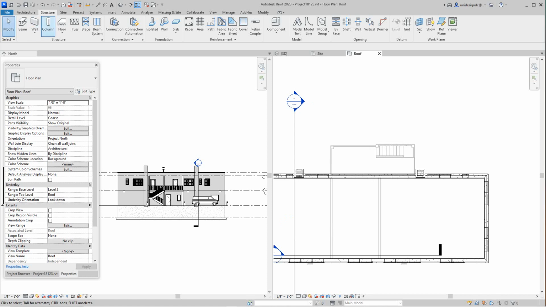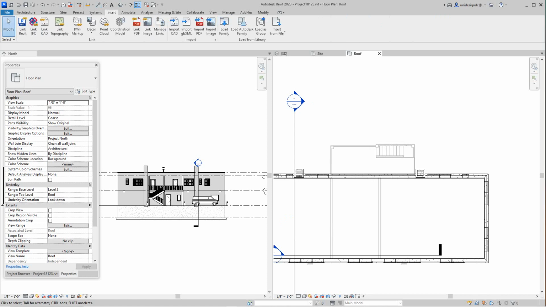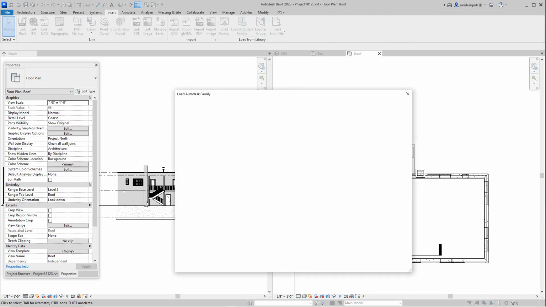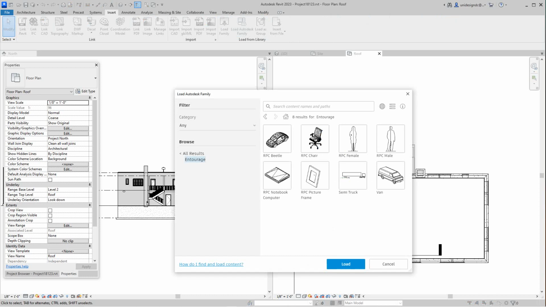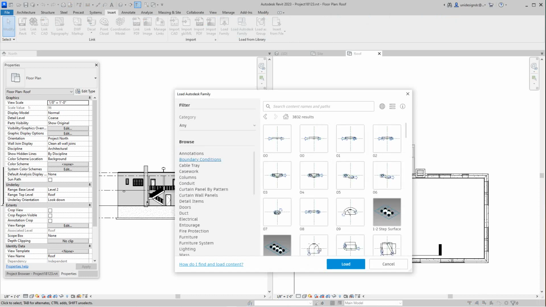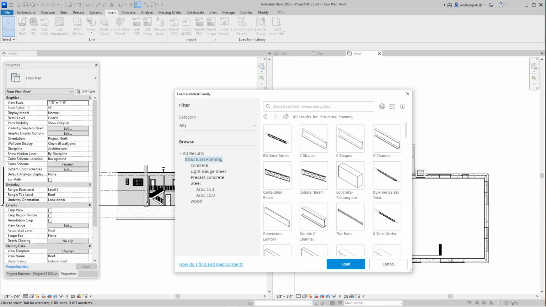So now what I'm going to do is insert. Now right here, I'm going to go into structural framing. And we want to go with wood.